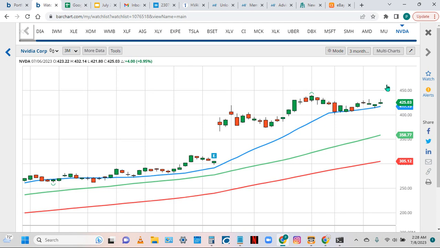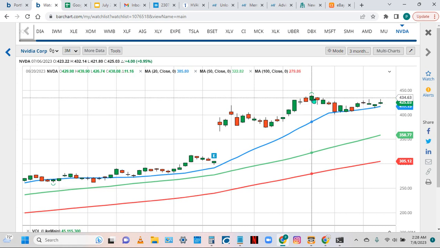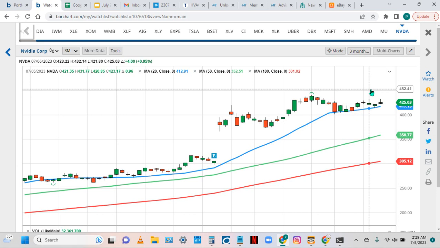NVIDIA, arguably one of the top, probably 5 strongest companies this year, has had unbelievable price appreciation, but slowing momentum to the upside. You can see more and more red candles coming into NVIDIA, range expansion candles. Price is still following the 20-period moving average, but we're starting to get these in-between candles, topping tail candles, and not making new highs. So this was the high point, and looks like this could be potential rollover or more consolidation in NVIDIA.